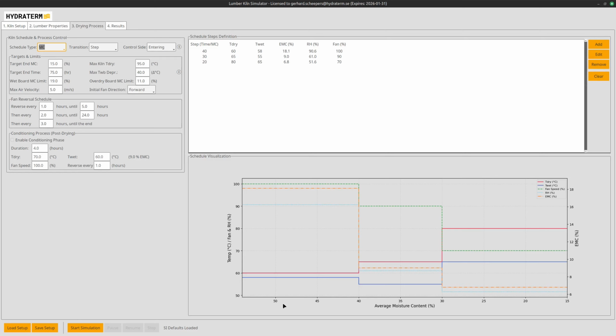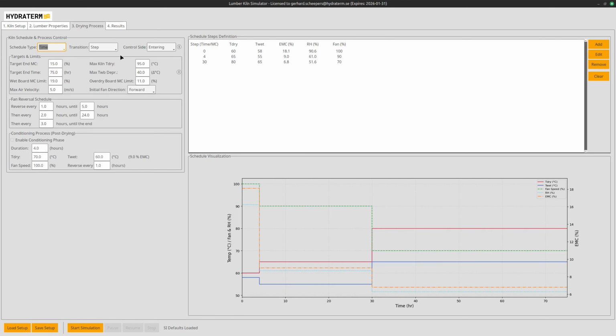If we change this, this becomes moisture content based. But still the flow is here from a higher moisture content on the left to a lower moisture content on the right. So let's just take it back to time.